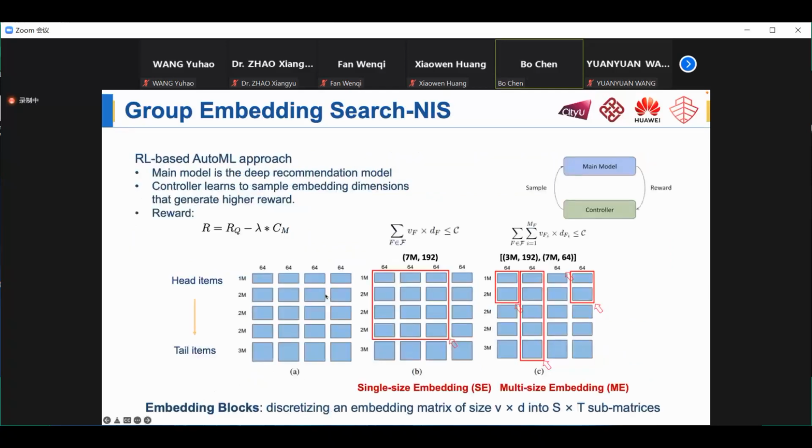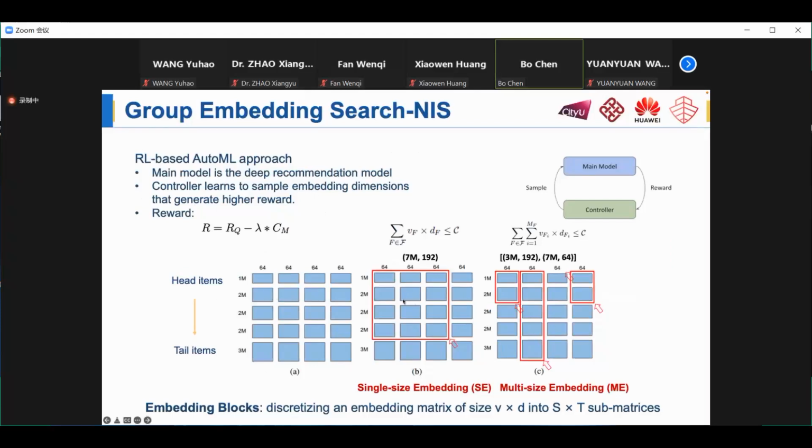NIS defines single-size embedding search and multi-size embedding search, and then uses an RL-based solution to find the optimal embedding dimensions. Specifically, the original embedding matrix is split into multiple embedding blocks. Then a controller learns to sample embedding dimensions.